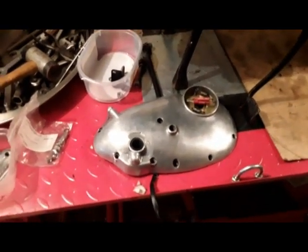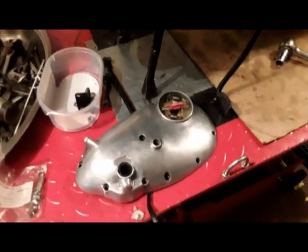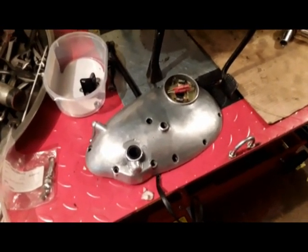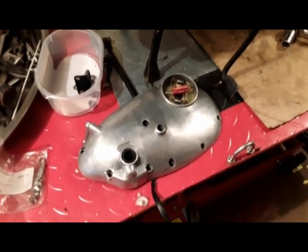Don't always send away to the BSA parts spares specialists for things, especially for bearings and seals, because there are specialist companies that you can go to, probably a lot nearer to where you live, and they can do it over the counter.